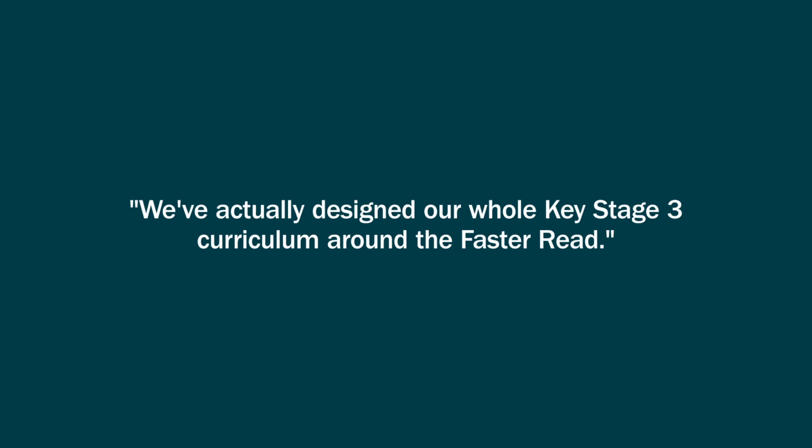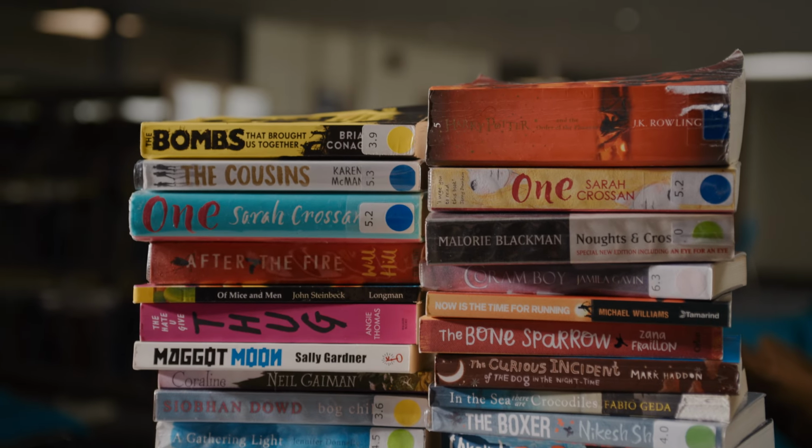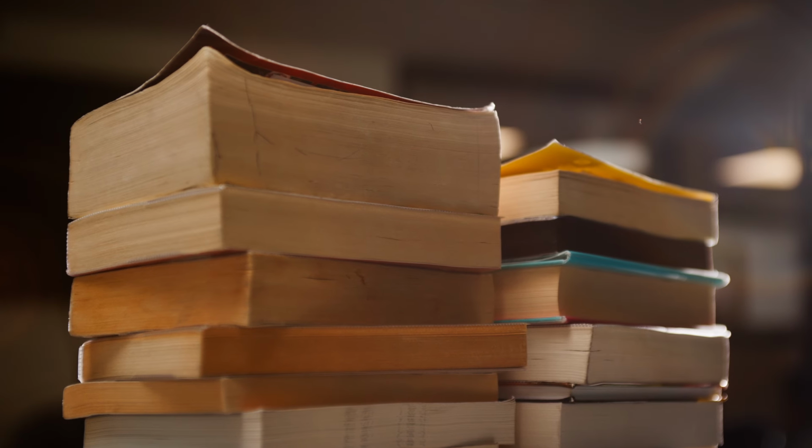We've been doing the Faster Read here now for 9 years, because this school was originally part of the original study. And since then, because it was so transformative for our teaching and for engagement of students, we've actually designed our whole Key Stage 3 curriculum around the Faster Read. So at the beginning of years 7, 8 and 9, we have 2 novels per year group, because engagement was the biggest thing that we noticed straight away.